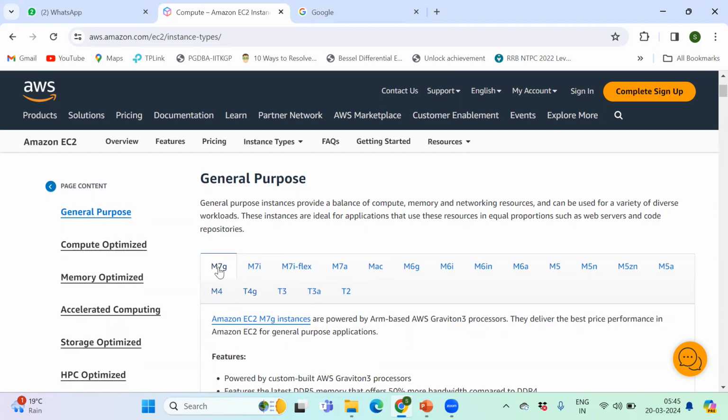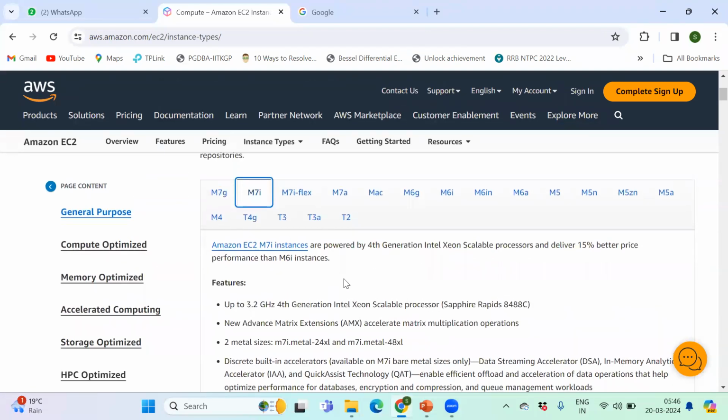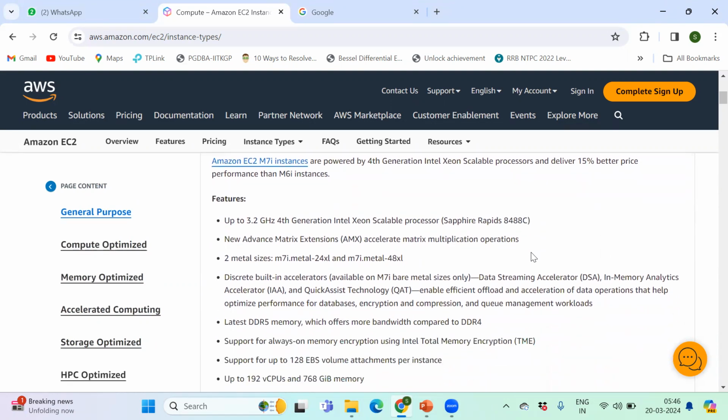This is for the M7 series. You can see M7G, M7I, M7I Flex. Just select any one of them. Suppose I'm selecting M7I. You should have all the details in M7I. They are powered by fourth generation Intel Xeon scalable processors.